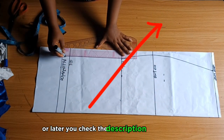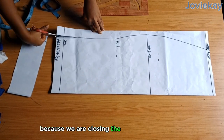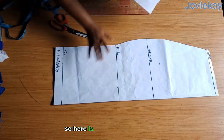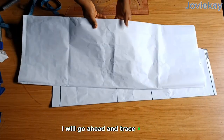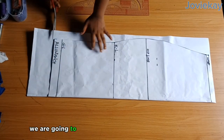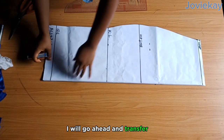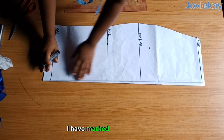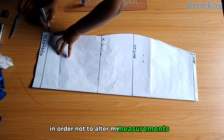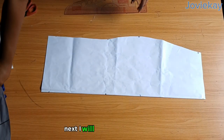After drafting, we go ahead and cut it out. Because we are closing the back of this dress and leaving the front open for buttons, we will be needing four pieces. Here is the second pattern — I will trace it out making sure the two are equal. For the button allowance we are cutting it separately along the line. After cutting, I will transfer the measurements to the second pattern — I've marked the hem line, knee line, hip line, and waistline. In order not to alter my measurements I will move to the other side and mark out the measurements as well.